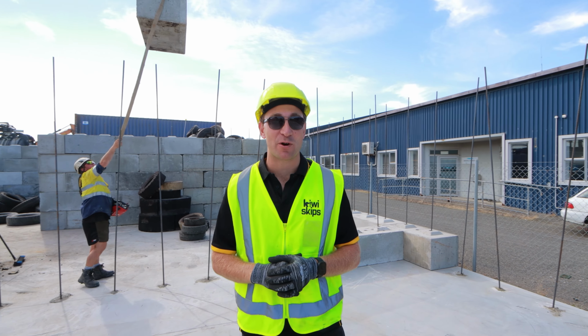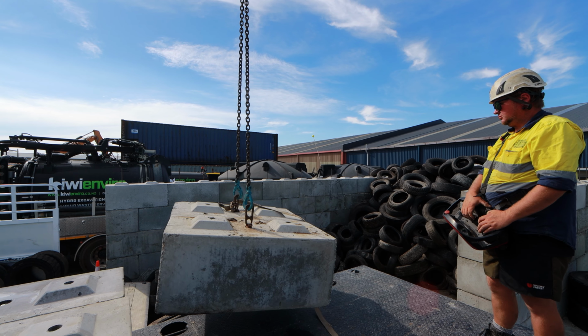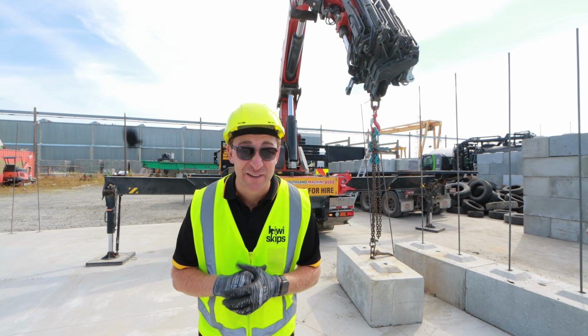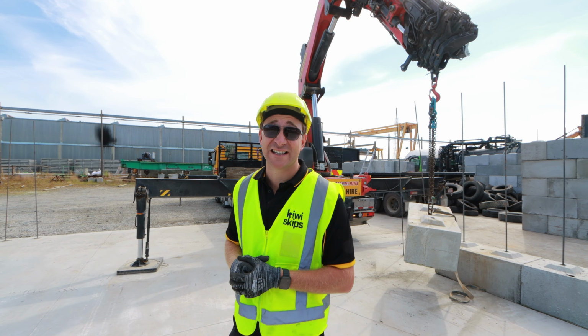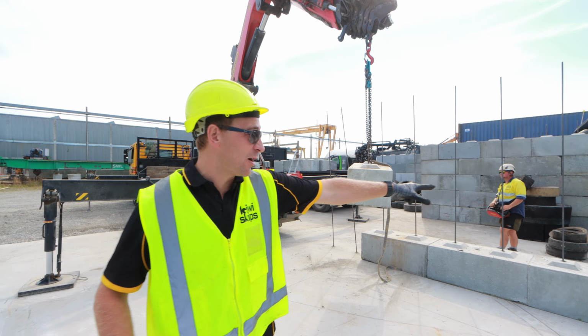Right now, like we said we were gonna do, we're playing Lego. This is Lego for adults. We're stacking these Lego blocks. So you see the blocks getting lifted off the flat deck on the hook truck. Well, that's all we've got for today, and we've got a wee pile over on this corner, but that's all we've got. So we're unfortunately not gonna get all the 5 layers done today, but my goal was to at least get 1 layer done around the bottom, just like we've done here.